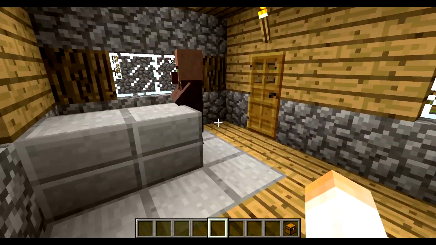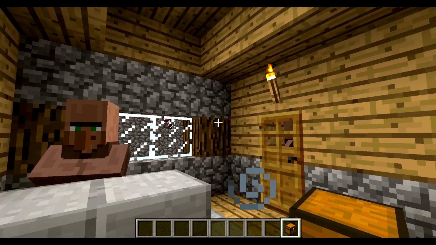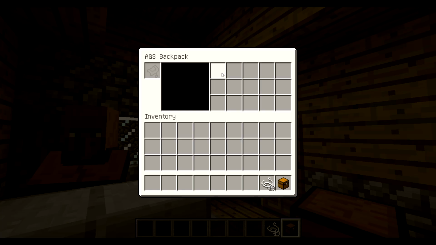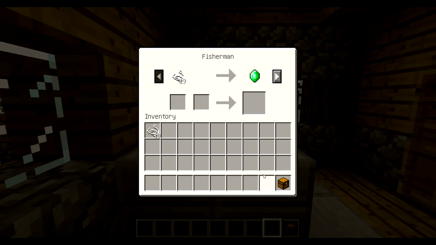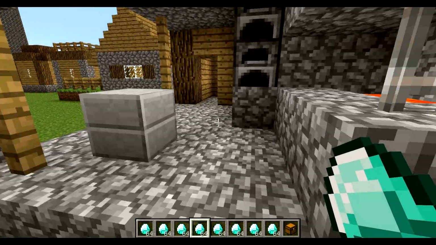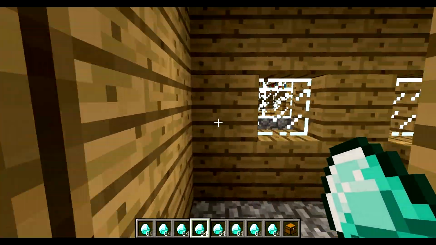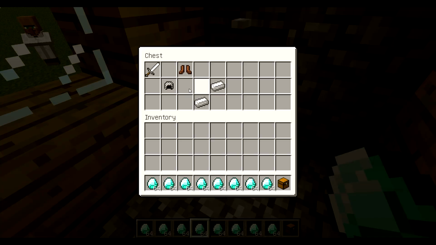Oh woe is me, if only I had 19 pieces of string with which to trade with this kind fellow. Oh wait, I have 19 pieces of string in my backpack with which to trade for 1 emerald. Hooray! Oh look, a smithery. Maybe there will be some useful items what I want to have inside. Oh look, some useful items what I want to have inside.